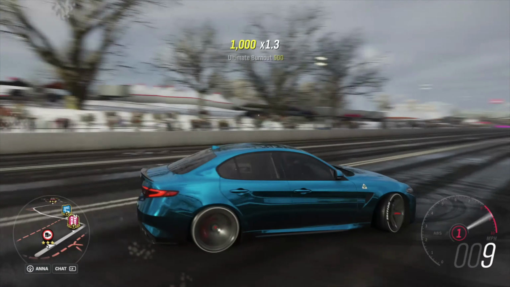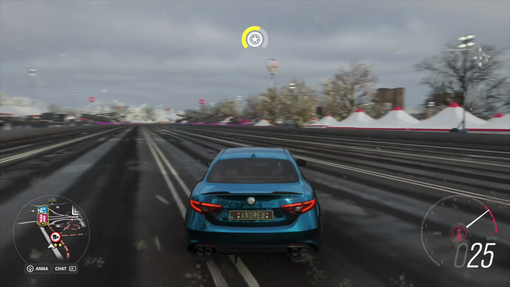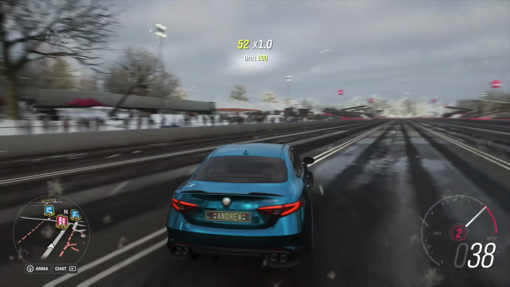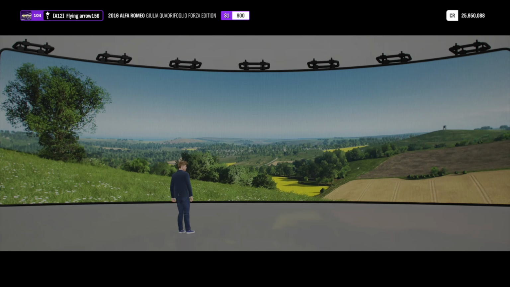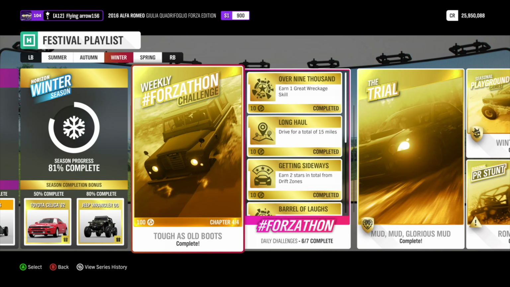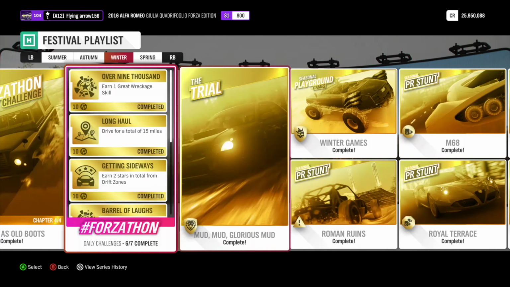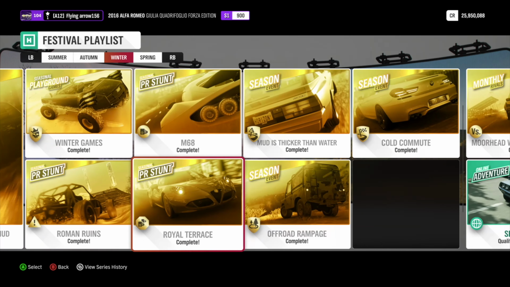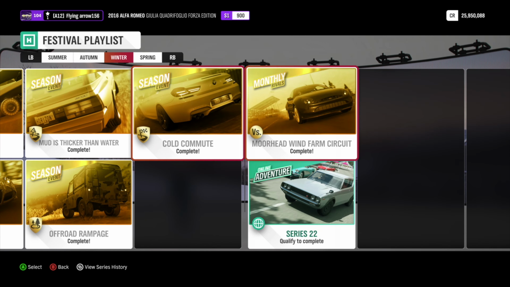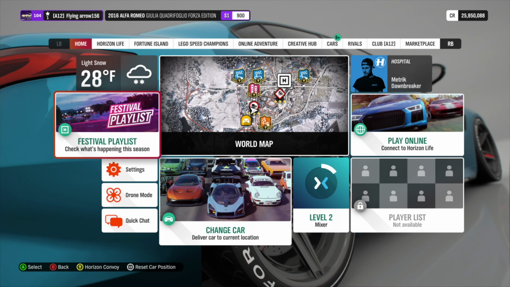Today we will be taking a look at the Jeep Wrangler DD design, which you get if you played Forza Horizon 4 in winter by going to the festival playlist and completing 80% of it. So I did exactly that. I actually did 81%, and it is super easy. You just need to do practically everything. You need to do the Forzathon challenge, the trial, all the PR stunts, all the season events, and the monthly rivals. You don't need to do the online adventure. And that's how you get this car.